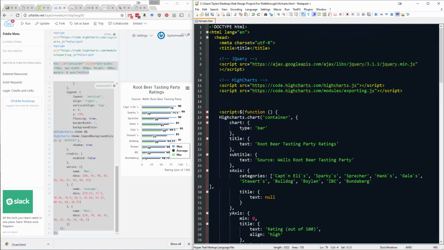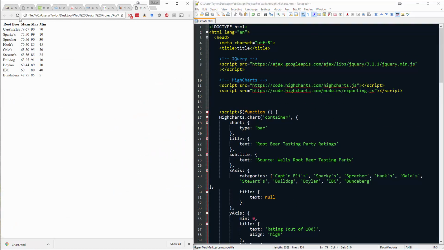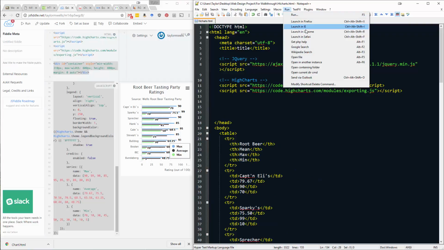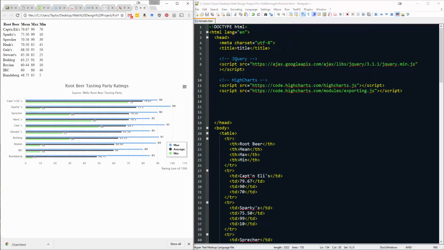And save my file, and let's see if it works. All right, open it in Chrome. And look at that. We've got our nice little chart available to us, and it looks like it's working just fine. And so there is how we're going to use Highcharts, or at least one of the options. You could use any of those other options and modify the data in order to make our chart.